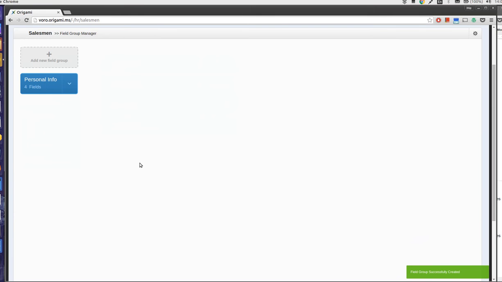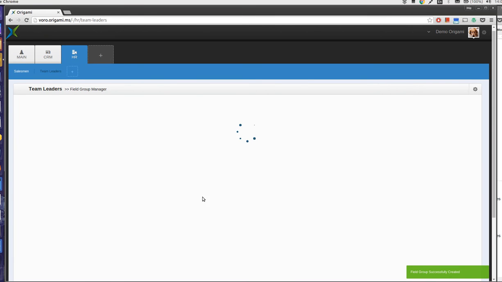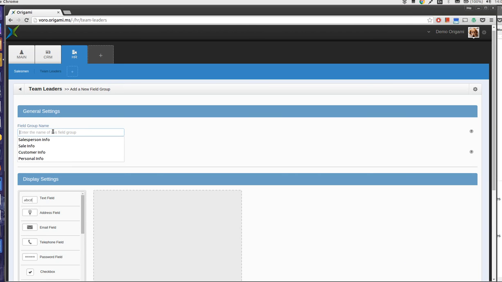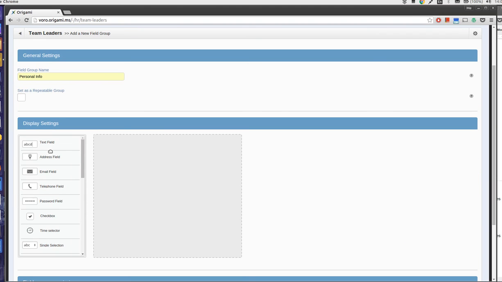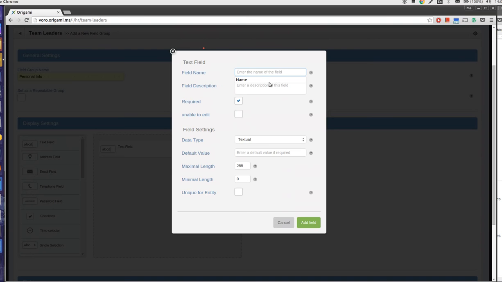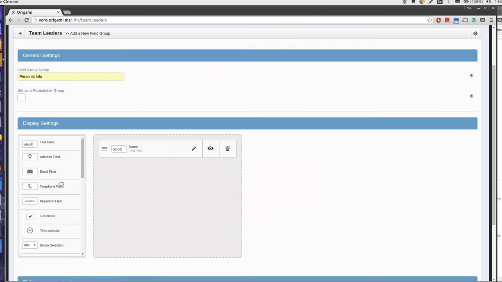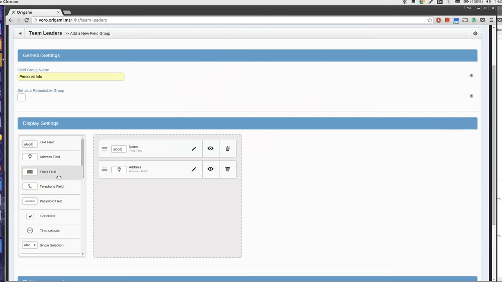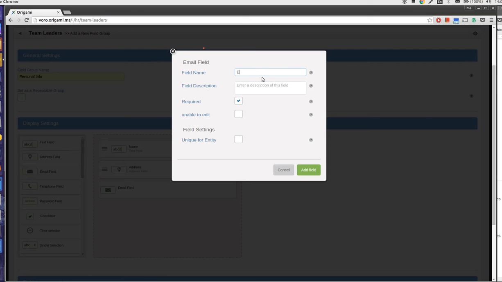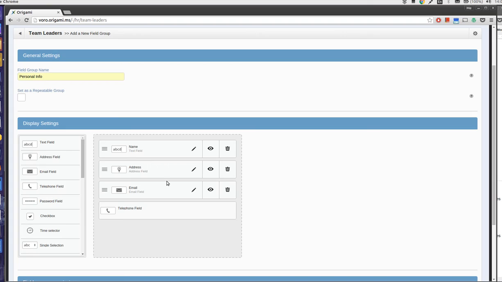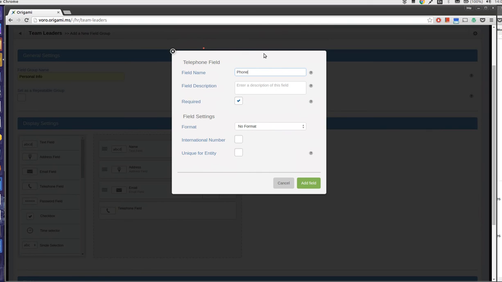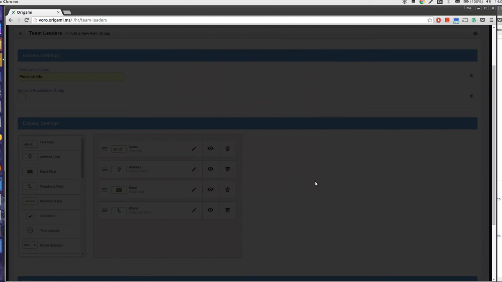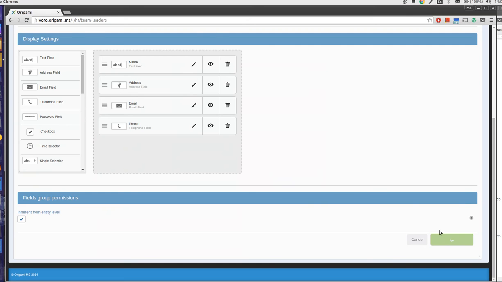Perfect. And for the team leaders, personal info, exactly the same. You probably already know the process. Name, address, email, and phone. Perfect.